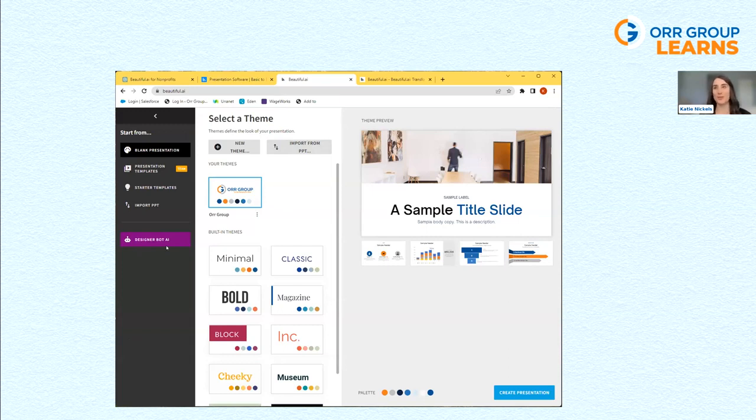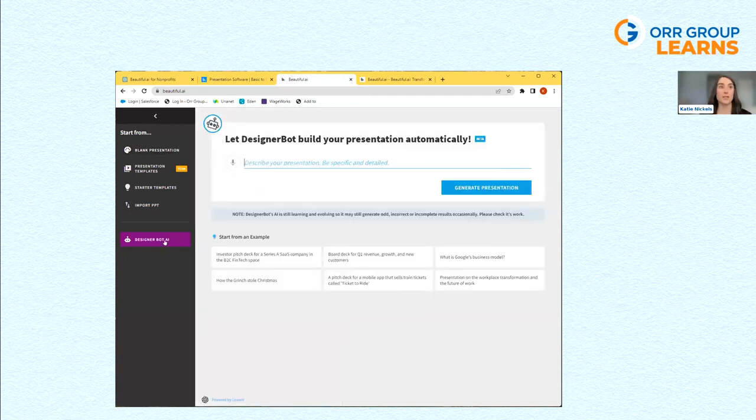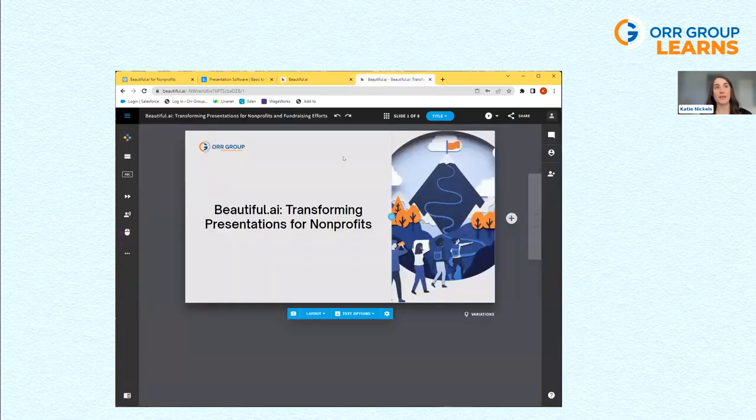I think this is really the secret sauce of Beautiful.AI, that you're able to put in prompts similar to Bard or ChatGPT and create presentations. It's as simple as you click here, and then I would have copy and pasted my presentation in here. And then what it essentially does is generate a presentation. And this is what it generated.